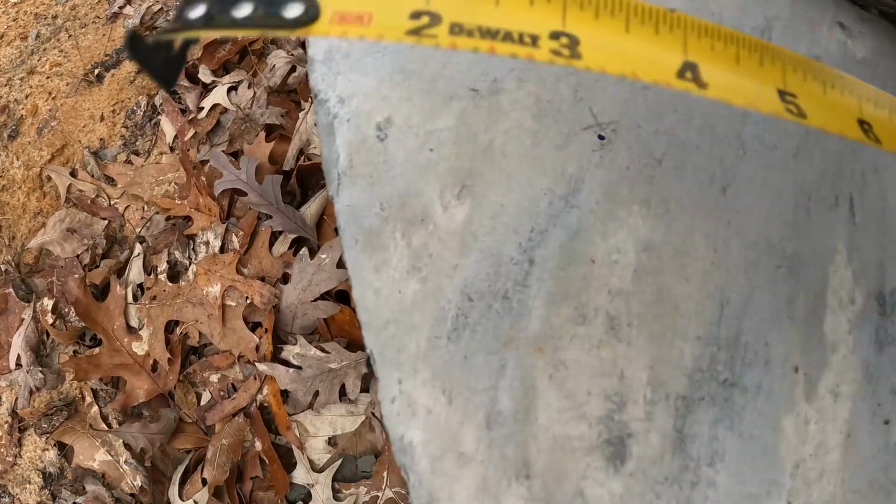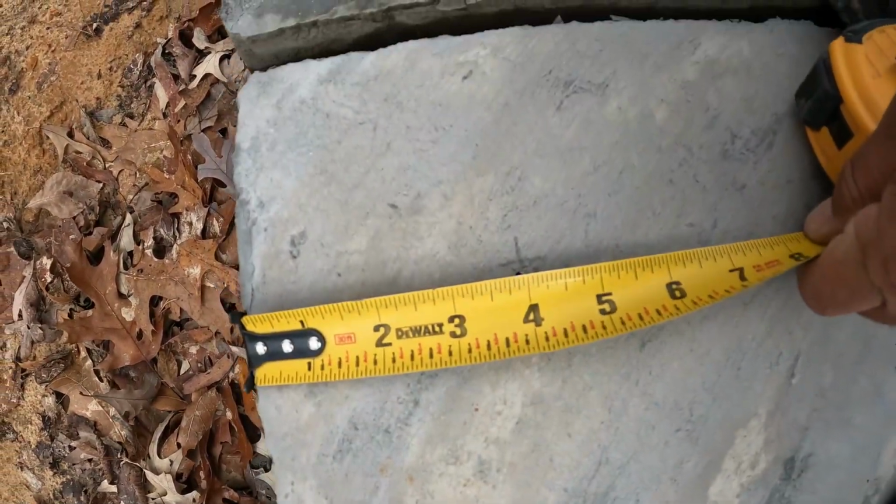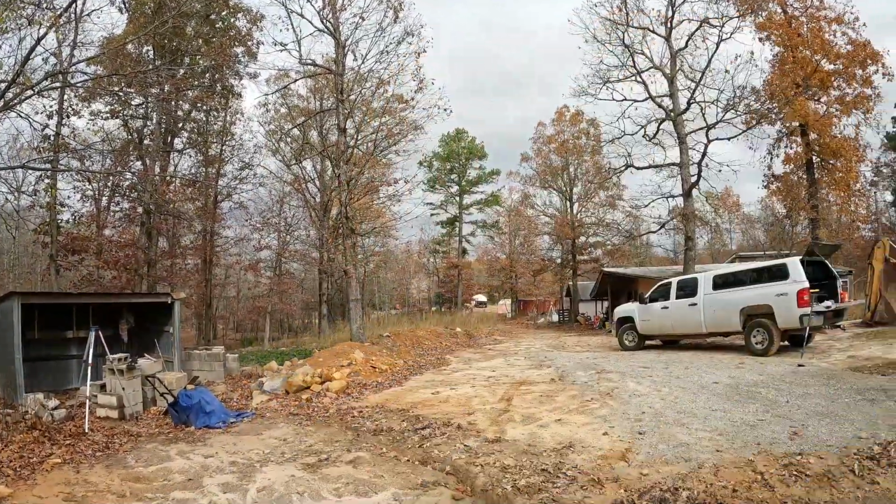4 inches. Bam! 4 inches. A little bit out right there, but you can edit that. Bam!